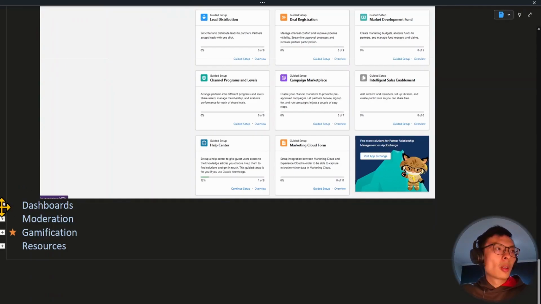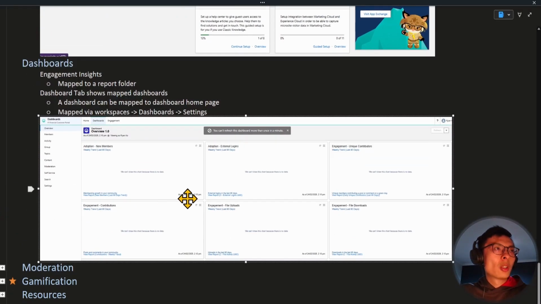Next, we have dashboards. In the dashboard menu, there are a few things that you can do. One is engagement insights, and these are mapped to a report folder inside Salesforce, so you can set up reports for your Experience Cloud site and having a link and mapped over here, and they will allow those reports to appear under the engagement tab.